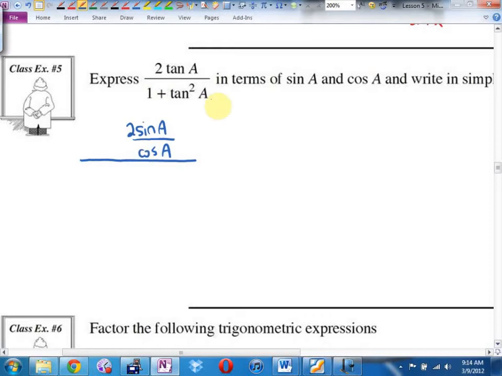1 plus tan squared. Now, I could write this as sine squared plus cos squared, but this is twigging me. Isn't this on my sheet somewhere? Oh, what is it? I'm not done, but I would argue, Mitsu, that looks nicer. This is written in terms of sine and cos. This is written in terms of sine and cos. This is not.